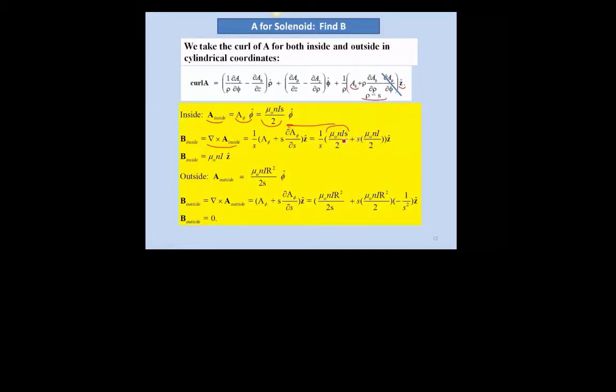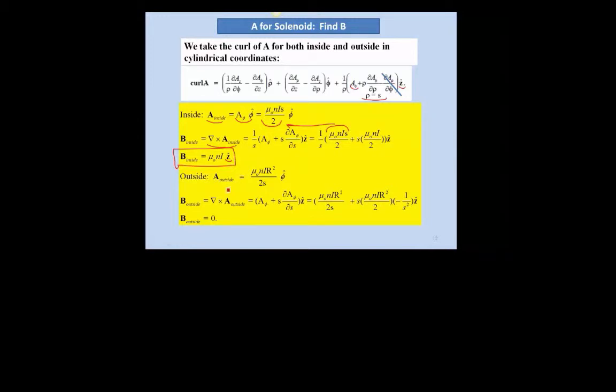Well, you can see you have identical terms here, so the 1/2 here and the 1/2 here disappear, and so we end up with this equation for B inside, which is exactly what we'd expect and what we used to find A. It's the mu0 little n i in the z hat direction. The important thing is that we started with an A, which is in the direction of the current, and it gives us a B, which is in the direction of z. And the right-hand rule operating on the windings of the solenoid would have given us the same result.